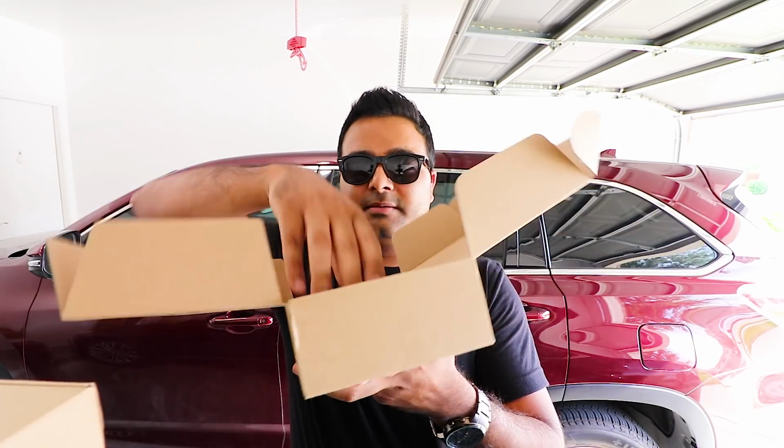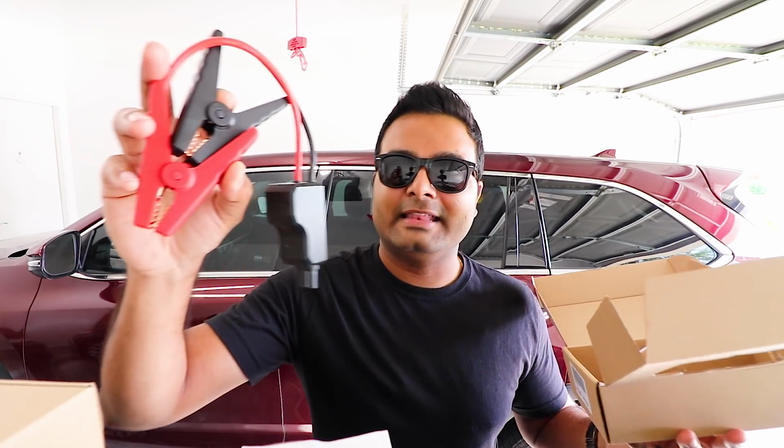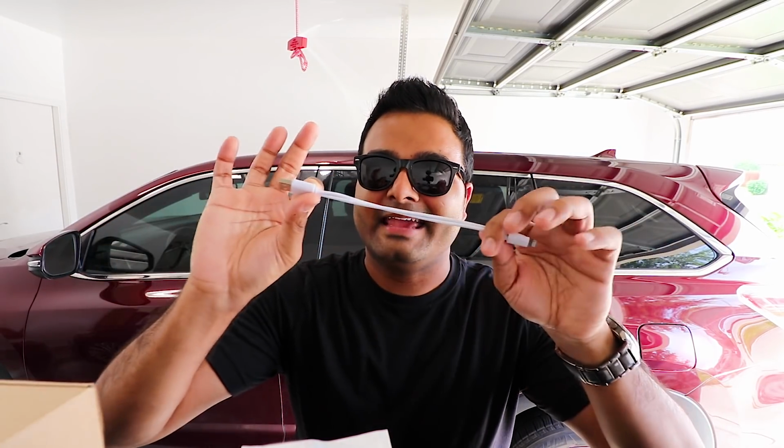Okay, let's see what else is in the box right here. Bunch of literature and stuff, and also what looks to be iPhone 7, 6, 5, all those wireless charging adapters. So if you have an iPhone 7 and stuff, whoa, neat. I like this. This is kind of interesting. I gotta try this one out because I have an iPhone also. Obviously the cables, the alligator cables, you guys already know that, and a rather neat dual charging cable, one for your iPhone and one also for your Android. Really nice. I like these cables actually.